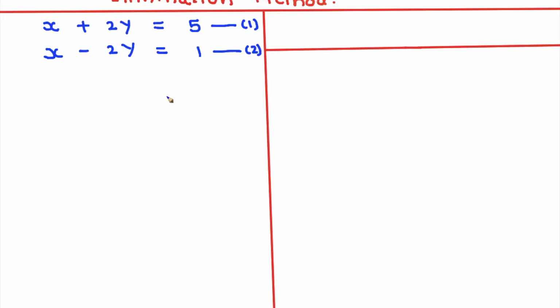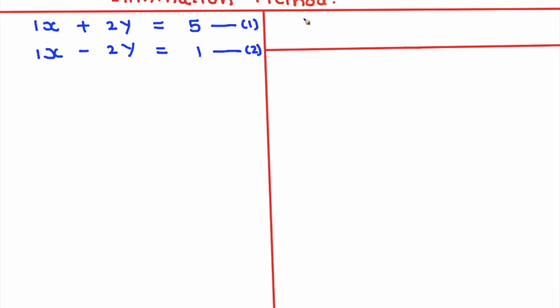Now in this particular question, again we are fortunate that the coefficient of y in both equations is the same, only there is a change of sign, here is plus, here is minus, whereas the coefficient of x is also the same, which is 1 in both cases. So here our job is much easier because the coefficient of one of the variables, actually both variables, is already the same. Now the next thing, we look to eliminate one of the variables. Let's decide that we are going to eliminate y.